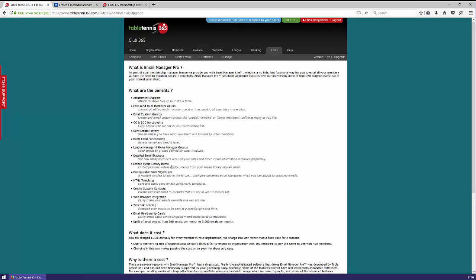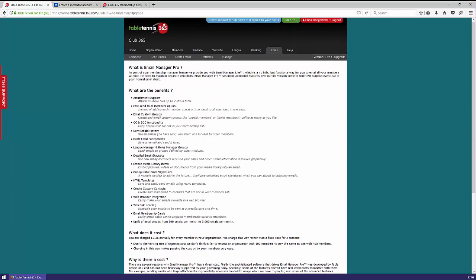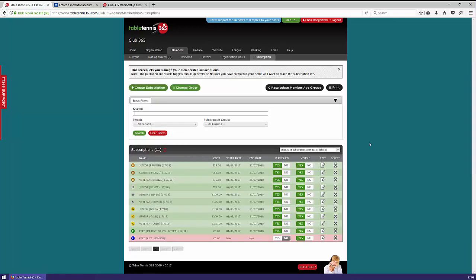There's a huge amount of functionality available to you if you want to look to upgrade and get this function. But importantly, when you start to use the membership subscriptions properly, when you can link it in with Email Manager Pro, it really does make your life a lot easier, being able to email via different groups and things like that.